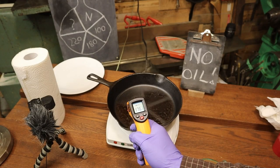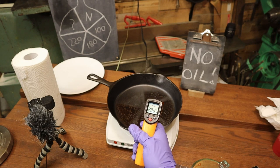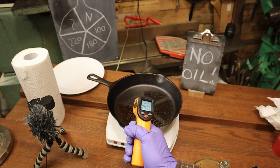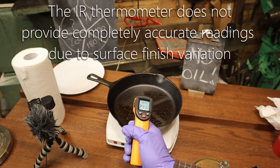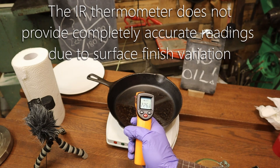Temperature of cooking definitely plays a big role in whether something is non-stick or not. So I'm going to try and get the heat up a little bit higher on here, around 200 Celsius, and a fairly even heat distribution as well.